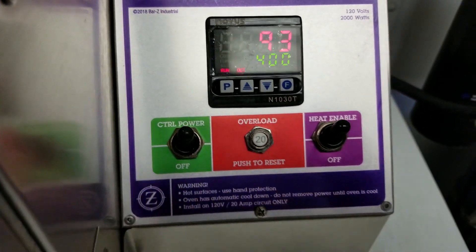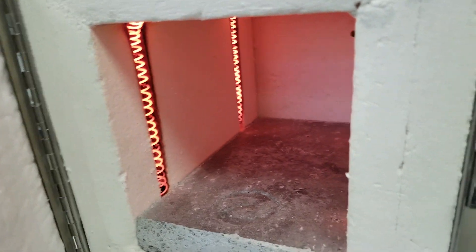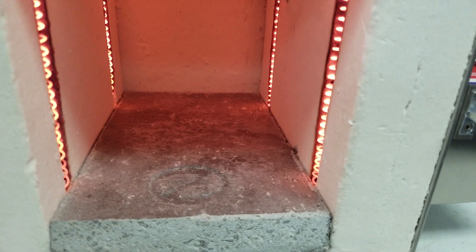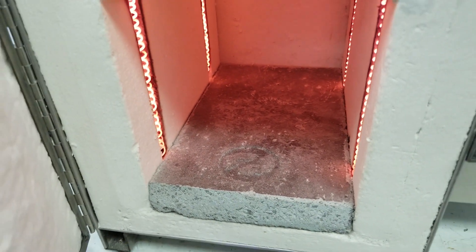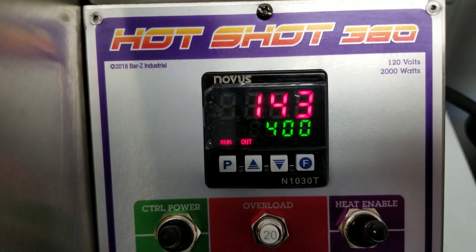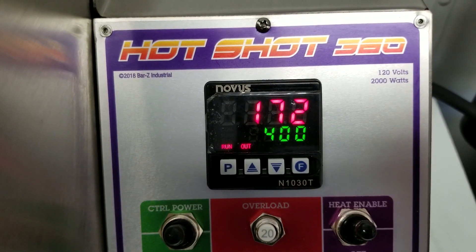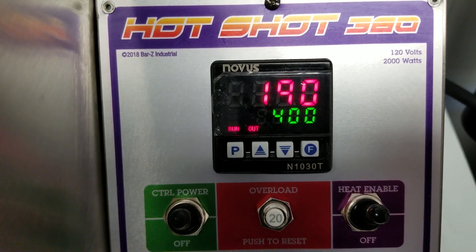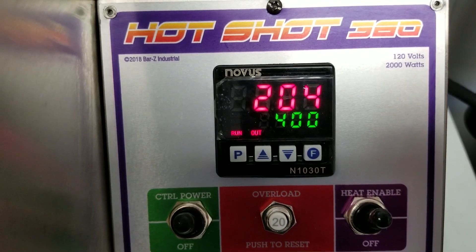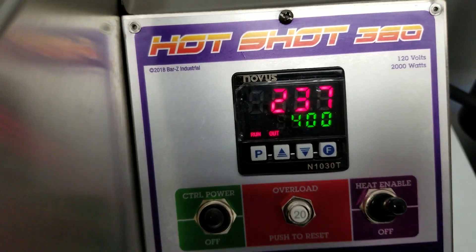She's climbing quick. In here you're already going to see smoke rolling out — some brown looking stuff — it's burning out all the contaminants from the Kaowool. We're going to start drying out that brick. I'm going to run it at 400 for about an hour, then take it to 600 for an hour. I'll bring you back around at 700 or 800 degrees, and then we're going to take it all the way up to 1,500 degrees to show you how the oven cleans and gets purged by fire.